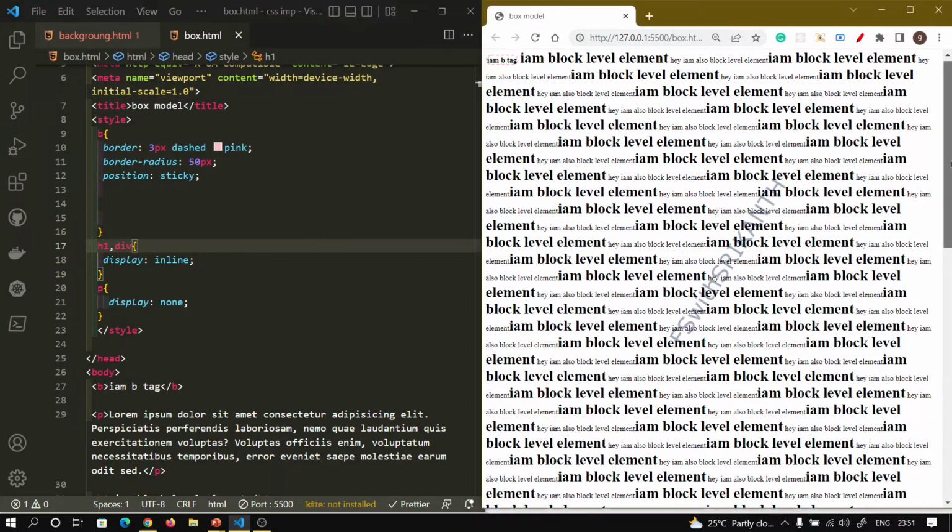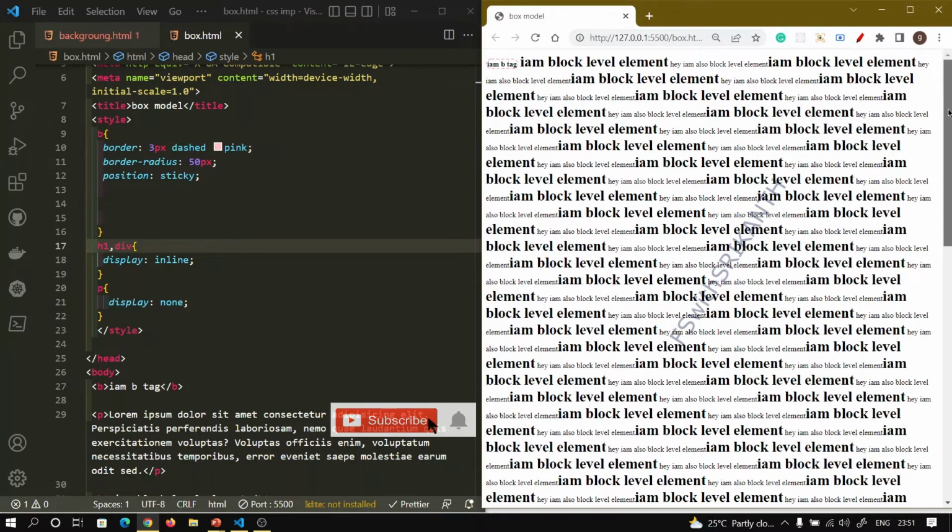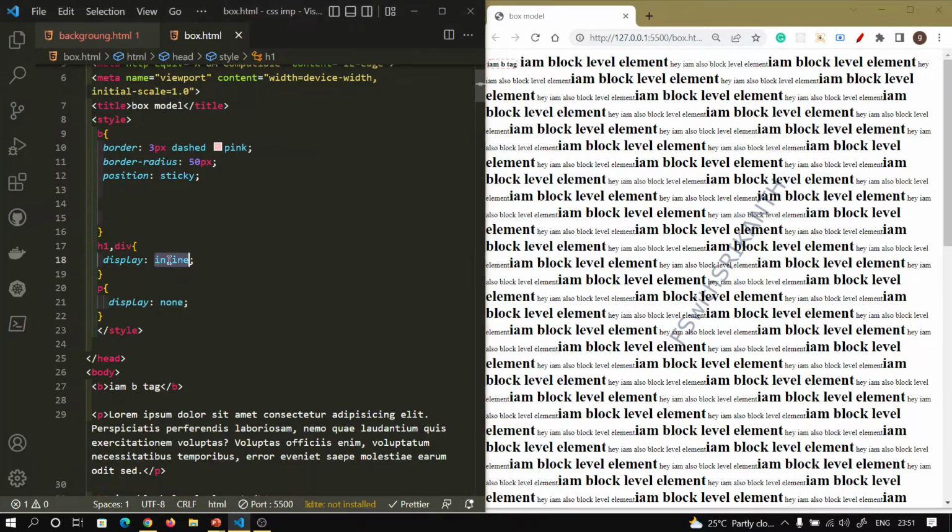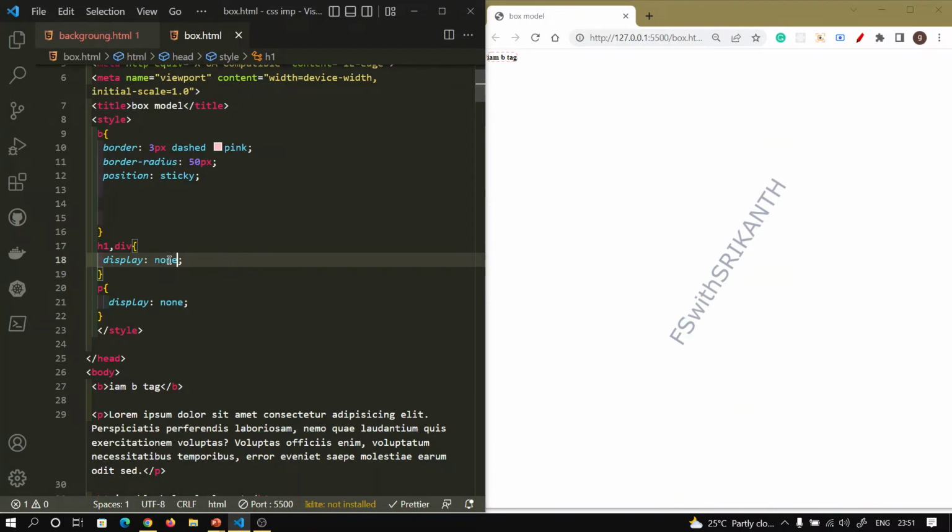Then you observe the block level elements are completely converted to inline elements. That can be done by this display property. With the help of the display property, we convert block level elements to inline elements, and inline elements to block level elements. And none means the elements are hidden. That is the benefit of display.